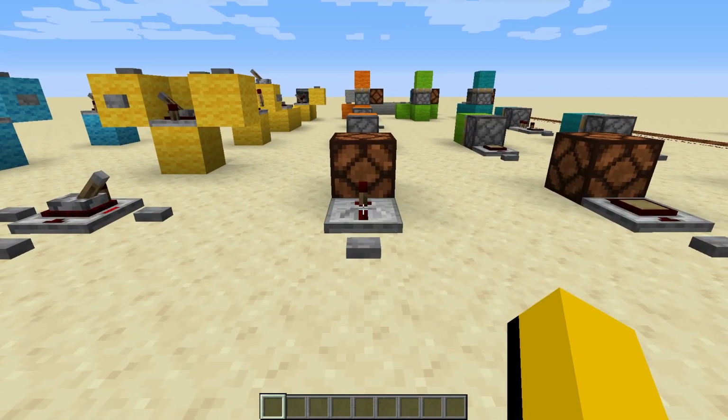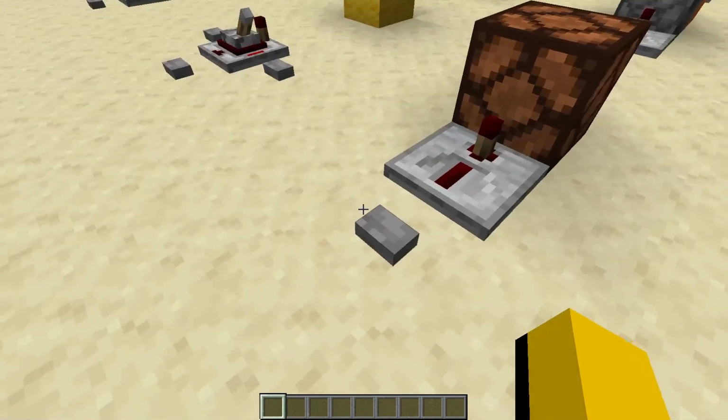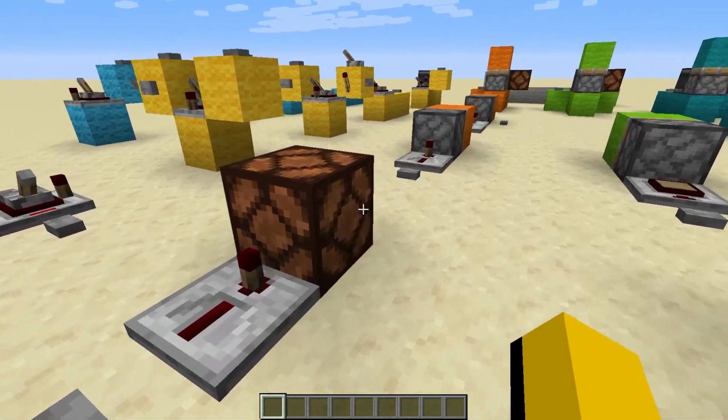As the name indicates, the pulse repeater is going to output a pulse with a signal strength of 15 whenever it receives any kind of redstone signal. So as you see, the lamp flashes on and off and then nothing else happens.